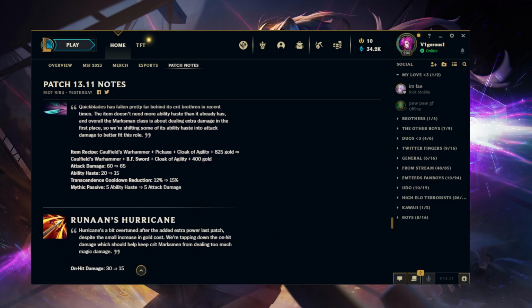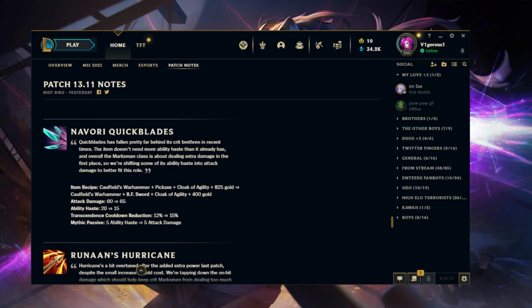The Warrior Quick Blades. Quick Blades has fallen pretty far behind its Crypt Brethren in recent times. The item doesn't need more ability haste than it already has. The overall marksman class is about dealing extra damage in the first place, so we're shifting some of its haste into attack damage. Thank God. No one needs this much haste. The haste was just overdue. It gave haste on the mythic passive and haste on the actual item and haste on the passive. Like, no champion needs this much haste. It was actually useless. Now they're giving it more AD, which is good.